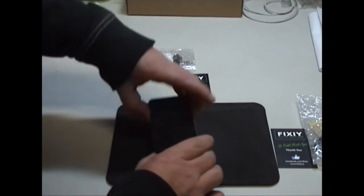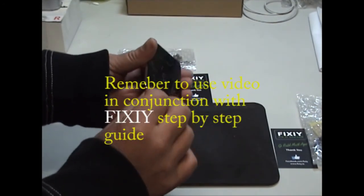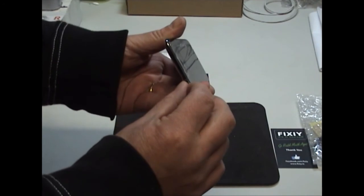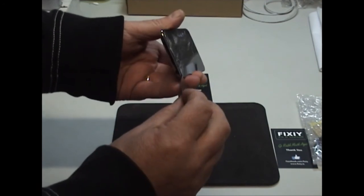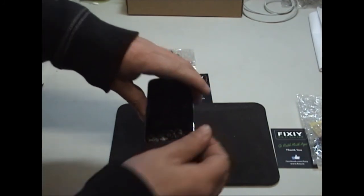So the first thing that we do is you want to put a bit of heat on it. Now sometimes they're slightly lifted at the corners, so it's quite easy to get in carefully with a sharp knife or even a blade from a Stanley knife. Sometimes you can be able to get it in. Now this one is closed tightly, so I won't be able to do this.